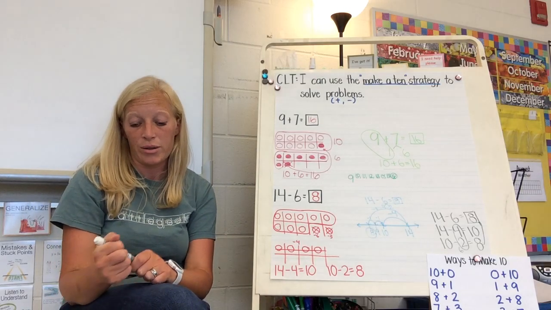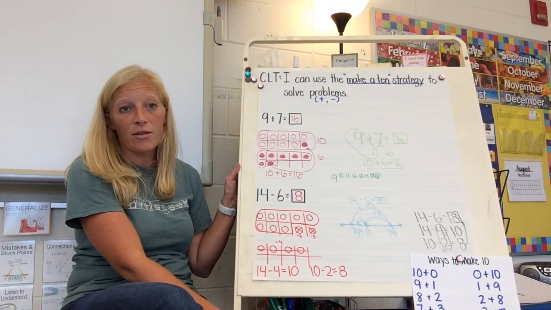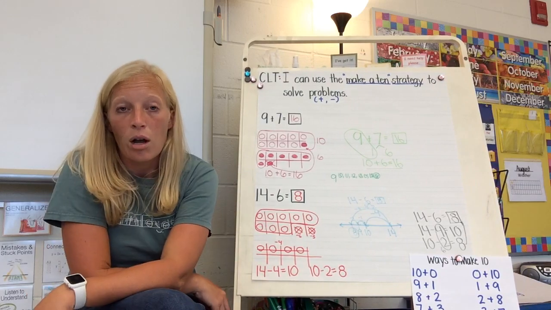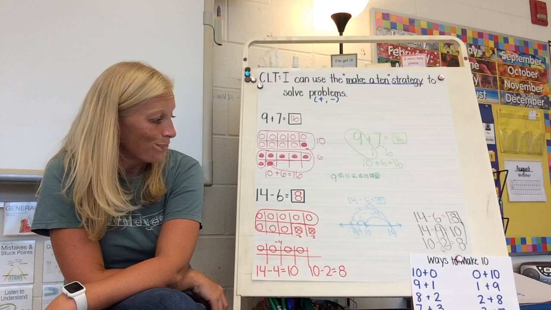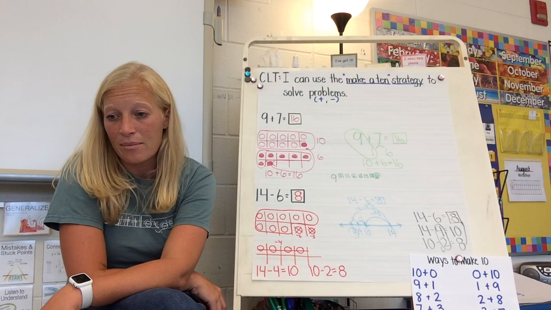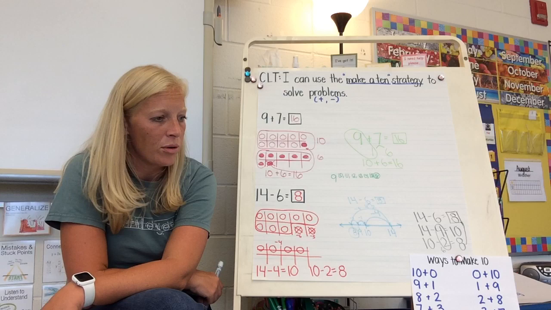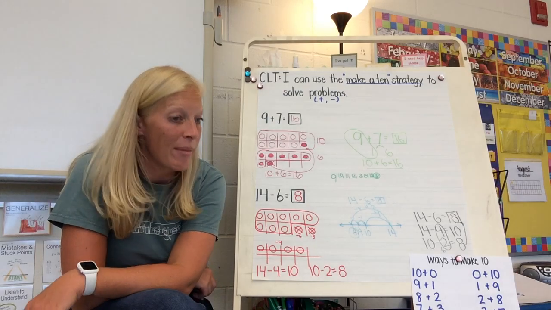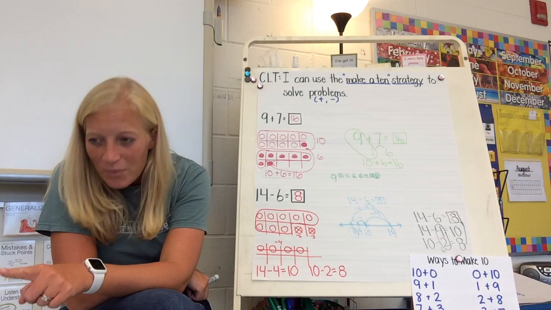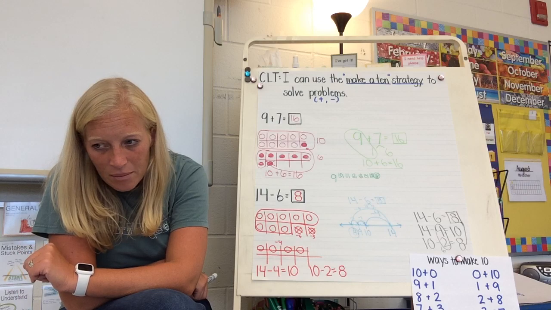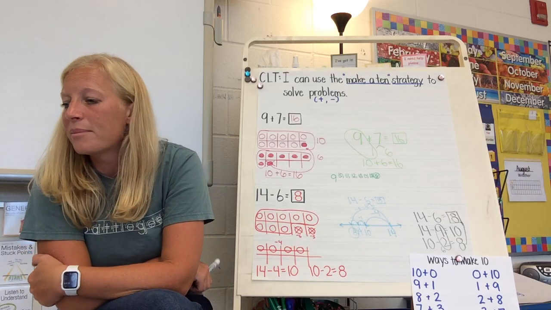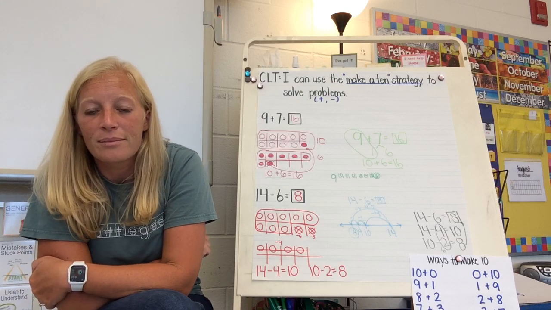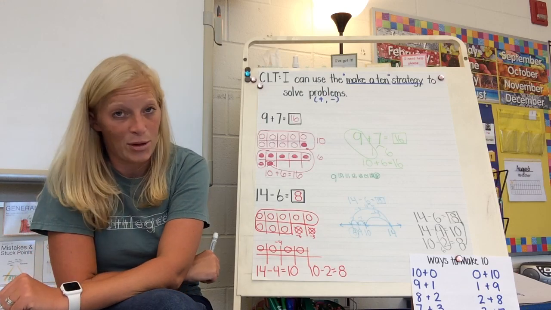3 representations. 3 ways of showing. Holy guacamole. How are they the same? Put your thumb in front of your tummy when you can tell me what you notice that's the same about all of them. What was one thing you noticed was the same? Those thumbs went up quick. Start with 14. The answer is 8.